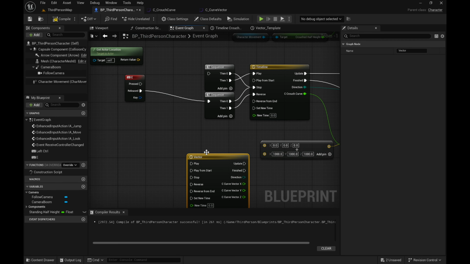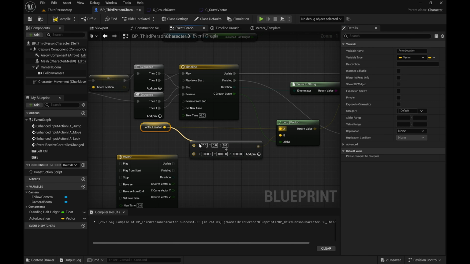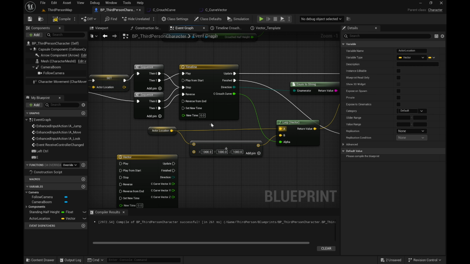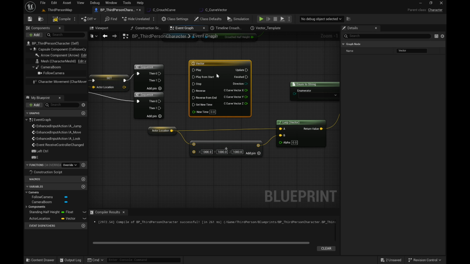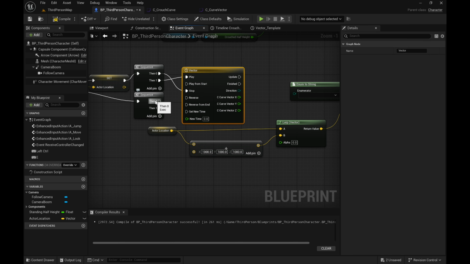I did delete the variable that we had there, which is accidental. We're going to call it actor location. That's my bad, guys. Did not mean to delete it, but we'll just plug it right back in. And what we're going to do is we're going to delete out that timeline. We're going to plug it in. And now what I say is stop, this is to make sure the timeline's not trying to run forward as you try to then play forward.